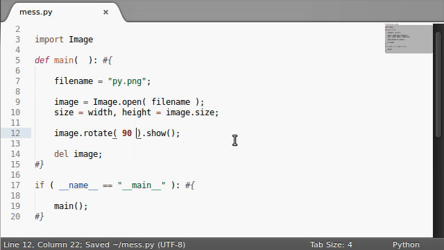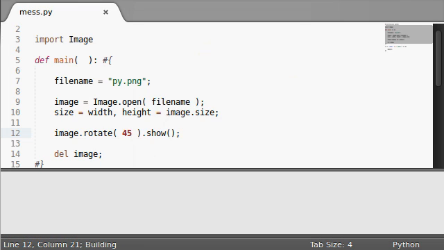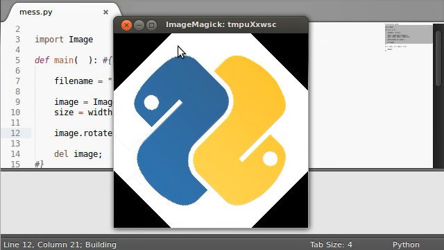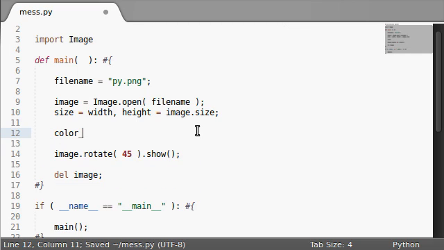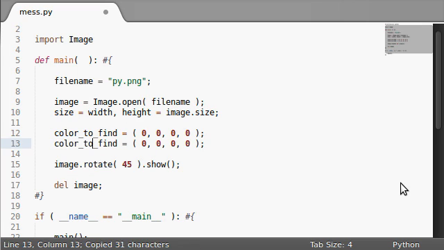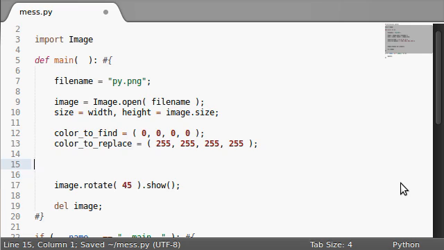So, let's work through an interesting problem here. Let's say we wanted to keep it at 45, but we had all this black stuff that we didn't want, and we wanted to replace that color with white. Now this is the time where I was telling you we're going to work with getdata. So, the color to find, we know we have RGB values, 0, 0, 0, 0, and the color to replace it with is going to be white, 255, 255, 255, 255. So that works well for us. We've got some variables set up.